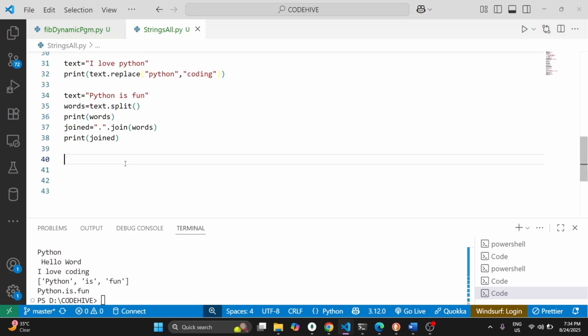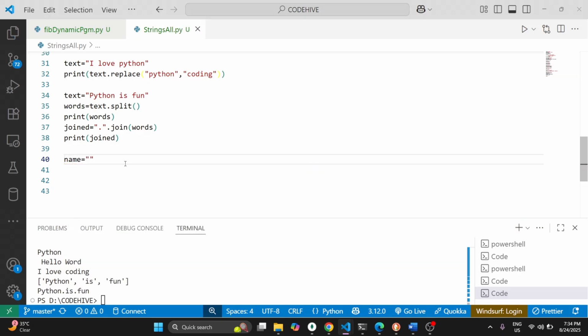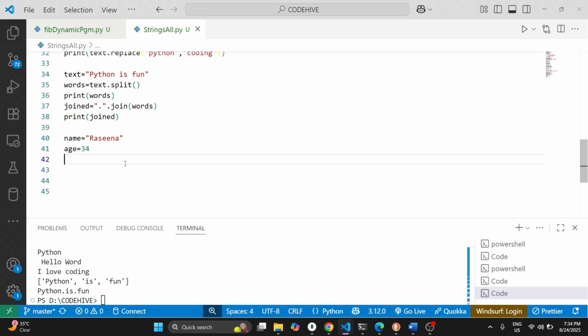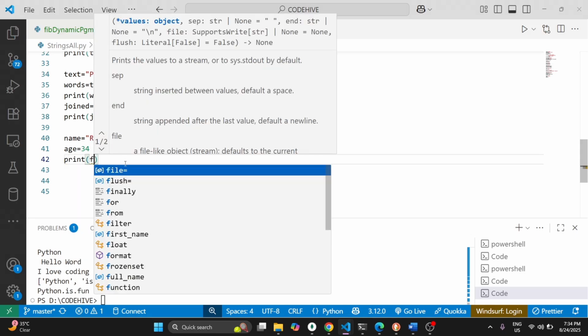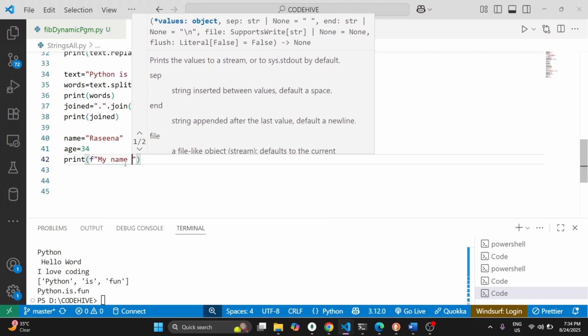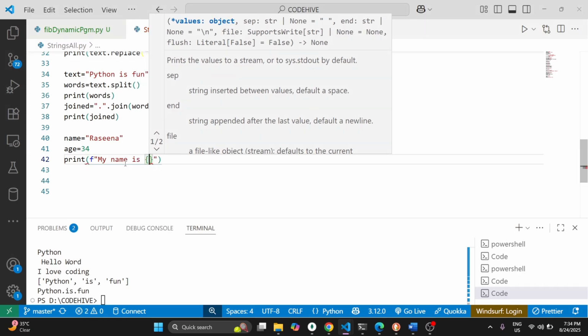Clear? We often want to include variables inside strings neatly, right? For that we can use f-strings. For example, here I am using the name, the same name, it's my name only, and here I am writing age is equal to 34, and here what I'm going to do is print. How we can implement an f-string is you need to give f, then quotes. Here we can write the content like my name is, and then in these brackets we mention the variable name.